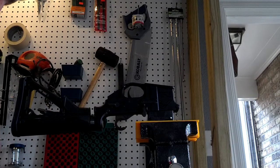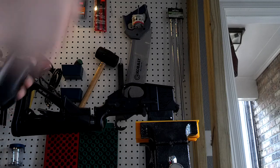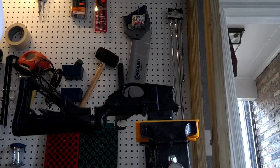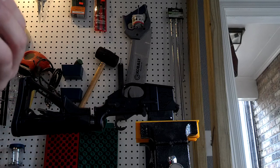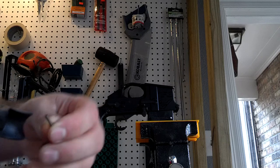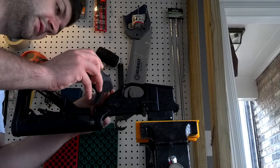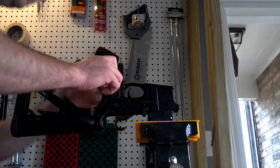I find it easier to get the grip screw through the grip screw hole before you actually put the grip on the receiver. So there we go, I got it through — you can see the grip screw. After you do that, you want to put your spring into the little recessed hole right here in the grip. Slide it on and make sure that spring lines up right over that safety selector detent.